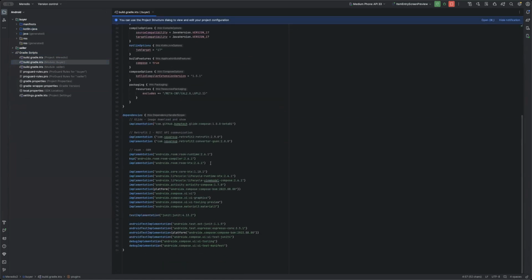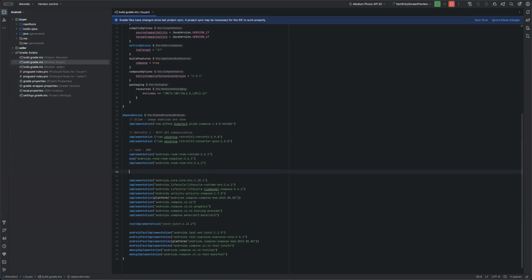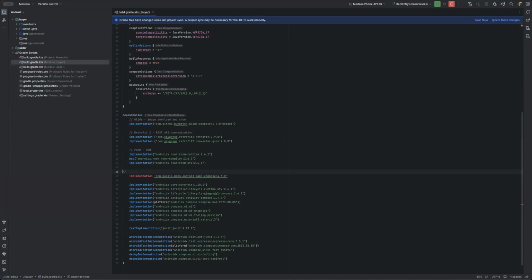Right around here, we have implementation dependency. I'm going to name this one Google Maps, and you can see this is using the Gradle coding style, so we're going to make it KTS style. So we'll be having something like this.